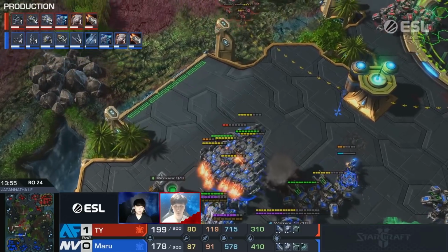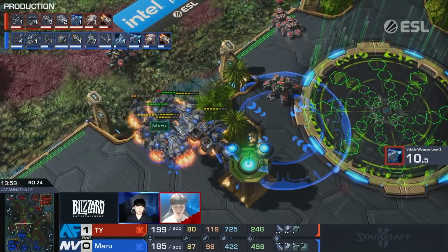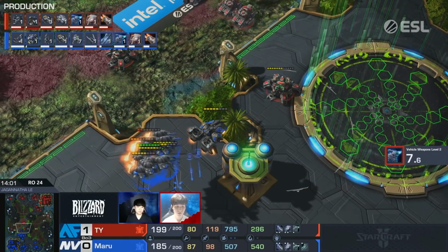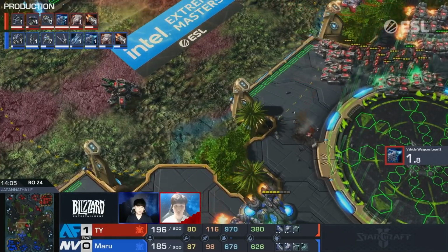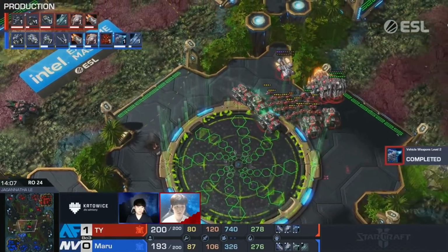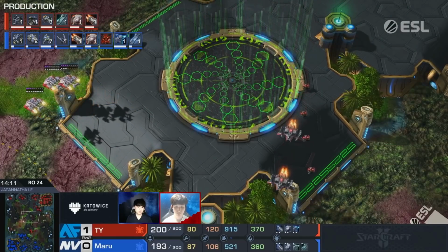Looks like another one is going to get started up a little bit further back this time here for Maru, but Maru's got that Liberator over here, joined with those Vikings, so he's able to dethrone, I would say, the position for the siege tanks, not quite de-siege, so it just does get picked off, but 5th base now being established there for TY in the top left.